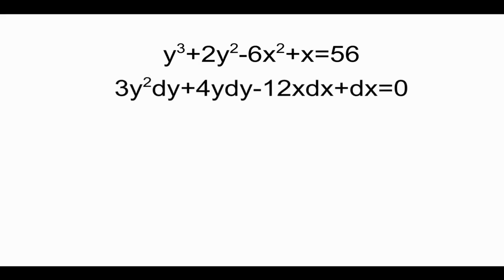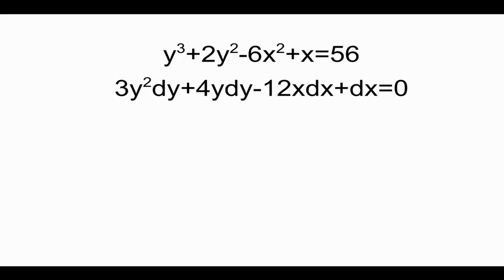See, there you go. You got all your dy's and dx's written out. For each variable, there should be a dy and a dx when you find the derivative. That's important to remember. And the derivative of 56 is just 0. Now, we're not done yet. We have to remember our end goal is to have dy over dx equals something. Whenever you find the derivative of an equation, that's always going to be your end goal.